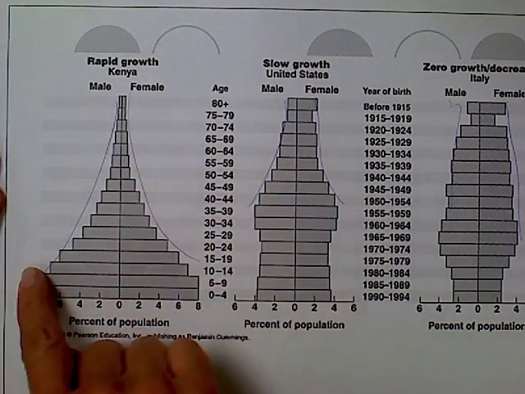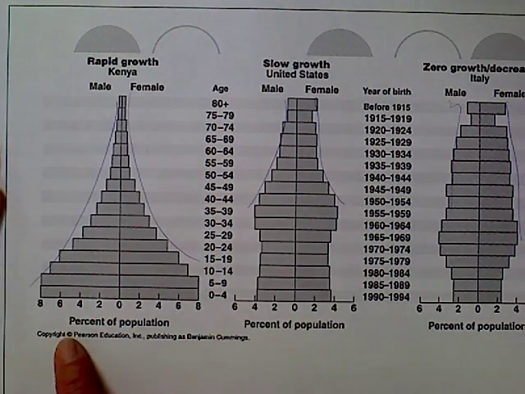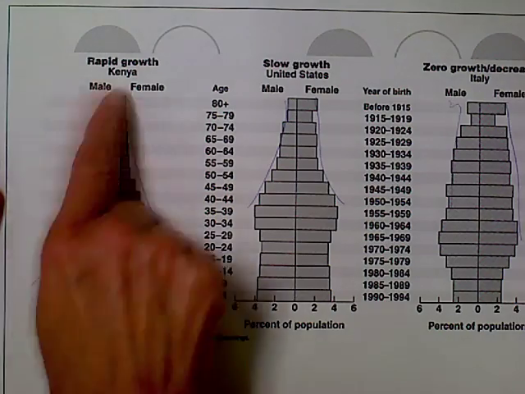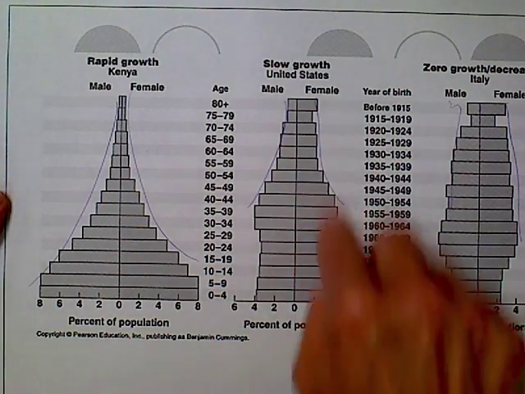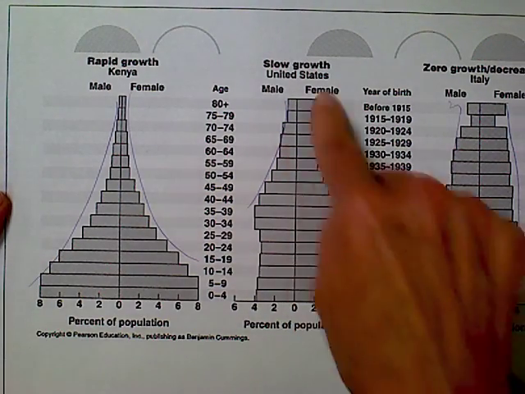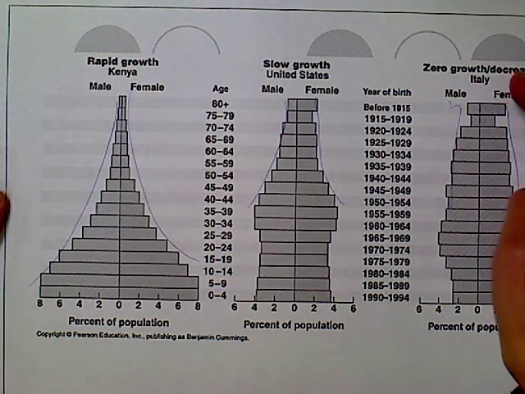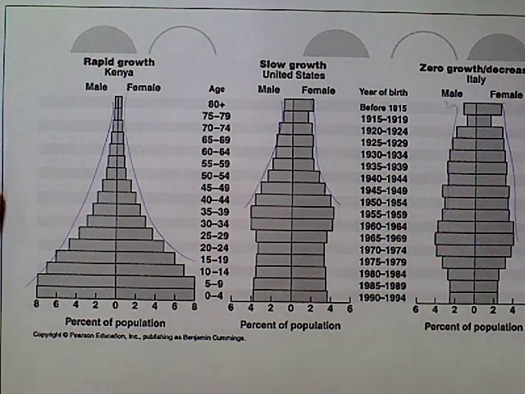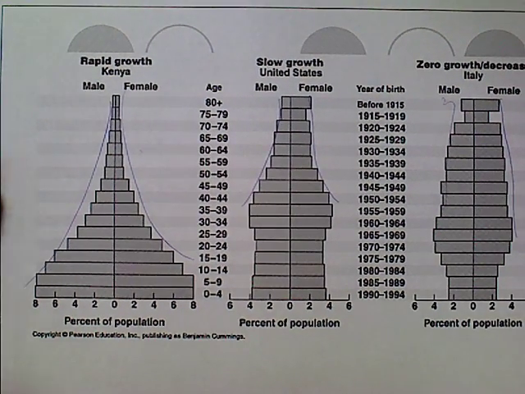Here are 3 different types of those graphs. First is our rapid growth, which makes kind of a J shape. So if you see this, you're going to recognize it right away as rapid growth. These are our slow growth charts, a little J but not that big. And these are our zero growth. They decrease going down each side. You need to know these 3 and you need to be able to recognize them, especially for your test.